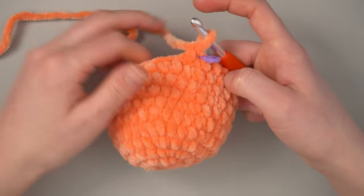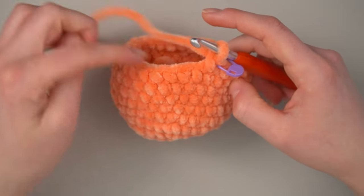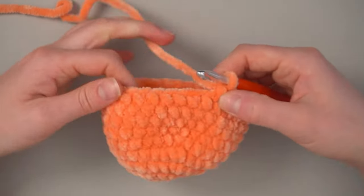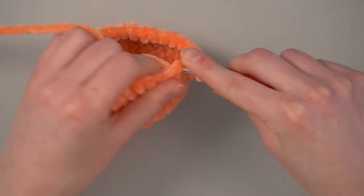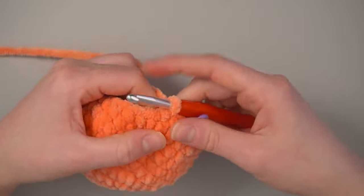So at the end of round 9, we should have 27 stitches left because we decreased by 3 and we had 30 in the previous round. If you want to go ahead and count, you can totally do that now. But for round 10, we are going to do something similar, except we are going to single crochet 7 instead of 8 and then decrease.